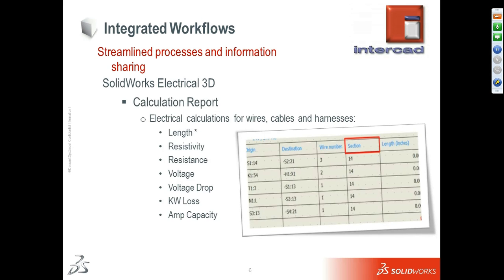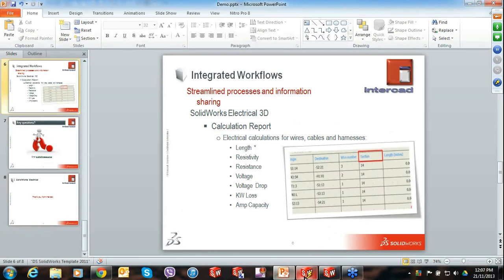Before I get into harness, there's also a new feature introduced called calculation reports. We can calculate the voltage drop, power drop, and a few different things on the wires and cables that we use in our project. So let's quickly start up the project and see how it all looks.